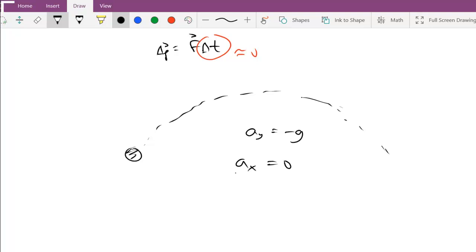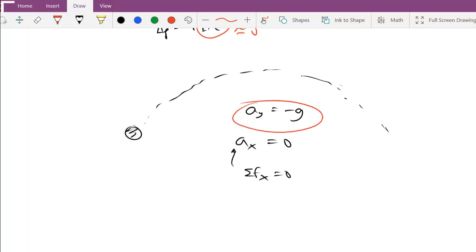The acceleration in the x direction equals 0 meant that the sum of the forces in the x direction equals 0. This came from ignoring wind resistance. So we said that the acceleration was equal to 0 because there was nothing to slow it down in the x direction. However, we couldn't say that with the y direction because there was gravity to pull it downwards. So, interesting thing about projectile motion here, if we look at this, this has some initial momentum in the x direction, px initial, and it also has some momentum in the y direction, py initial.